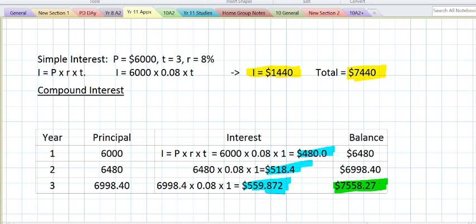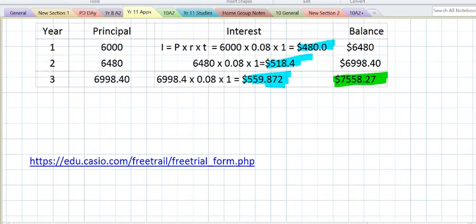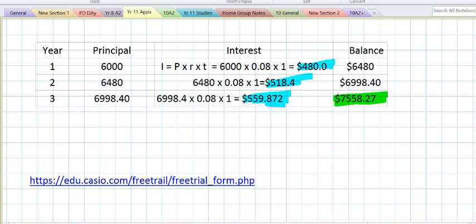Now, the good news for you is these calculators have a function on there for compound interest. So, we still have to write it out. No, you don't. That's the point I want to get to now. Who doesn't have one of these calculators? That's okay. So what will happen is, in tests and exams, you can borrow one of these calculators from the school. However, for classwork, for homework, for folio, you essentially need a calculator. And fortunately, this company offers us a free trial of the calculators from that website.